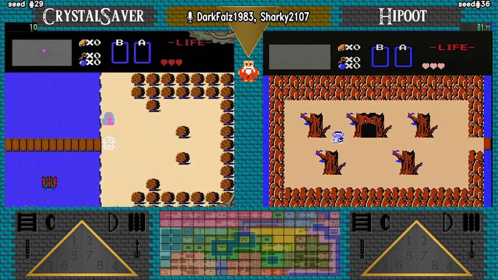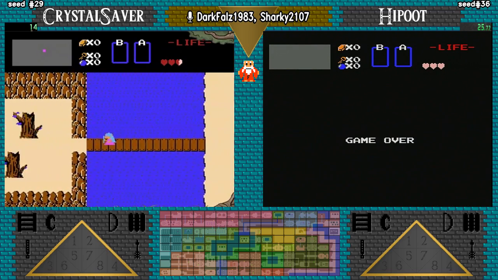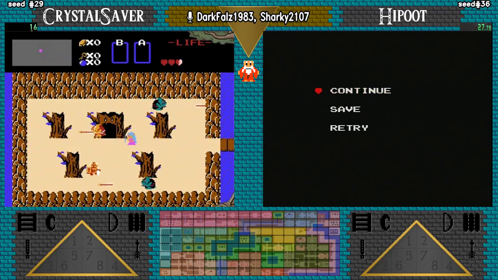So we got Darkness on the Overworld. Those aren't too fun to deal with. One of the better enemies to see, I think, though. So all you have to do is kind of avoid them.